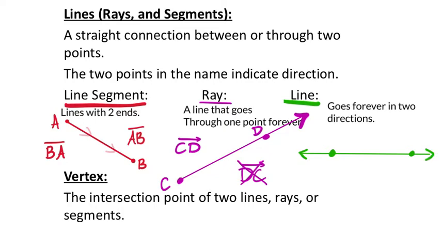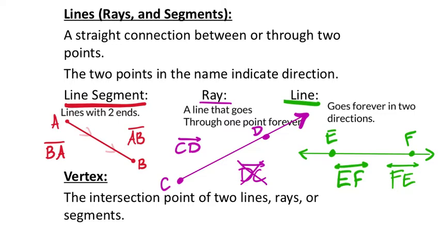Let's put some labels on these. We did C and D, so E and F on this one. So we could say line EF right here, but again, we'll put 2 arrows at the end. Even though this goes forever in the leftward direction, the direction is important. I'm starting from the left and going to the right. That's what this says, at least the way that I have it written, EF. If for some reason you wanted to go from right to left, then you'd label it FE. Again, you'd have the line above it, but now it's got the 2 arrows.